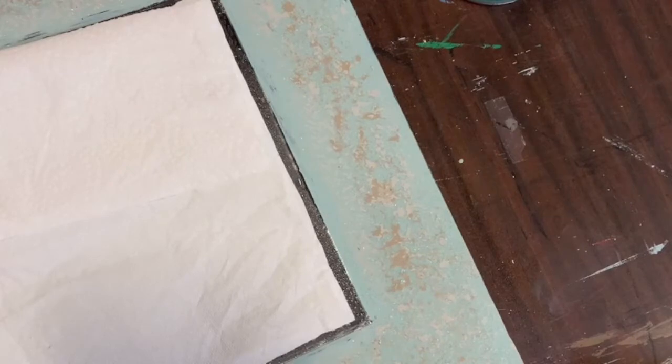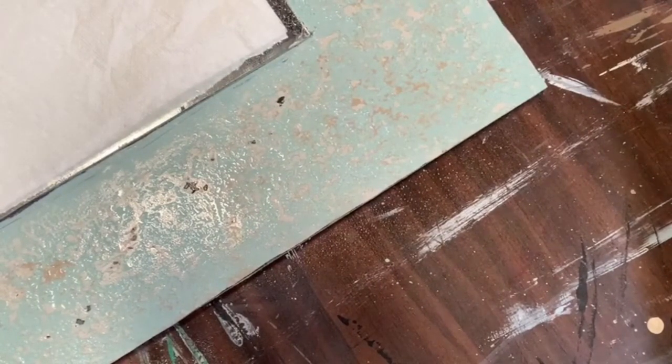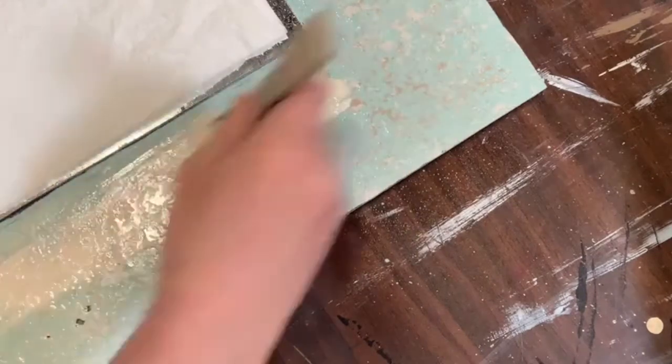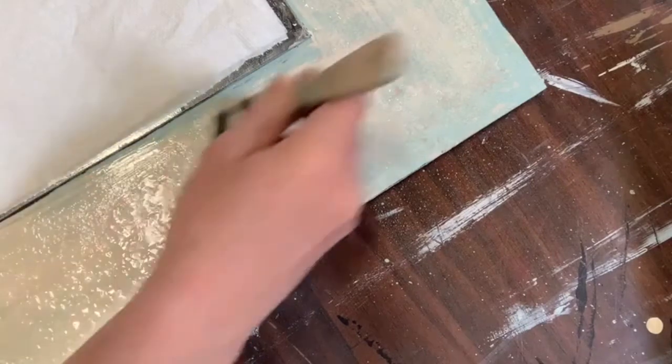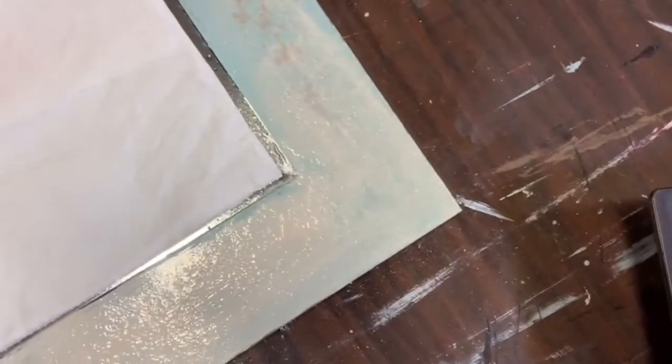Side note about Rethunk Junk paints, because these are resin paints, once you paint something and you let it dry for a while, it is extraordinarily difficult to take back off. Even with my Monster Ryobi sander, it was very difficult to get the texture off. I waited 24 hours and I should not have. And with the combination of Rethunk Junk paints and salt wash, well, let me just say that was kind of a tough task. So I'm going to lift you up so you can see more of what I'm working on.